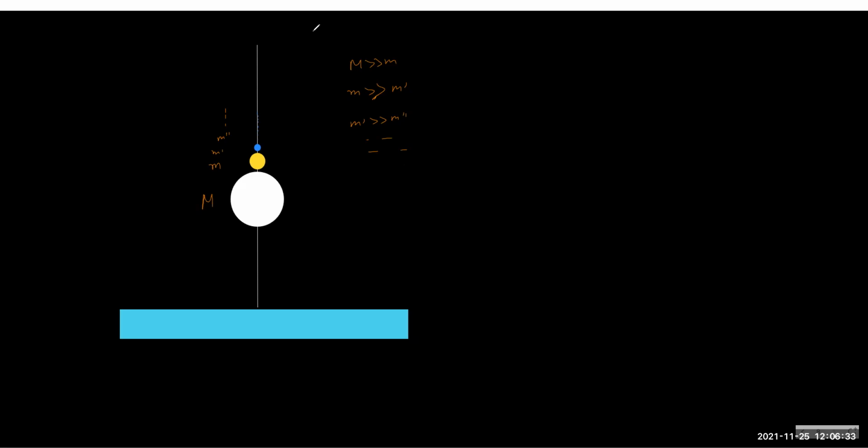And now this entire configuration, you can imagine that they are all joined with a thread, so the thread will create the gap. It's like one thread will hold the other, will hold the other, and so on. It is like someone is holding at the top and then you release this thread, and the initial height is, let's say, small h. Now it is said that the coefficient of restitution between any two spheres is e.